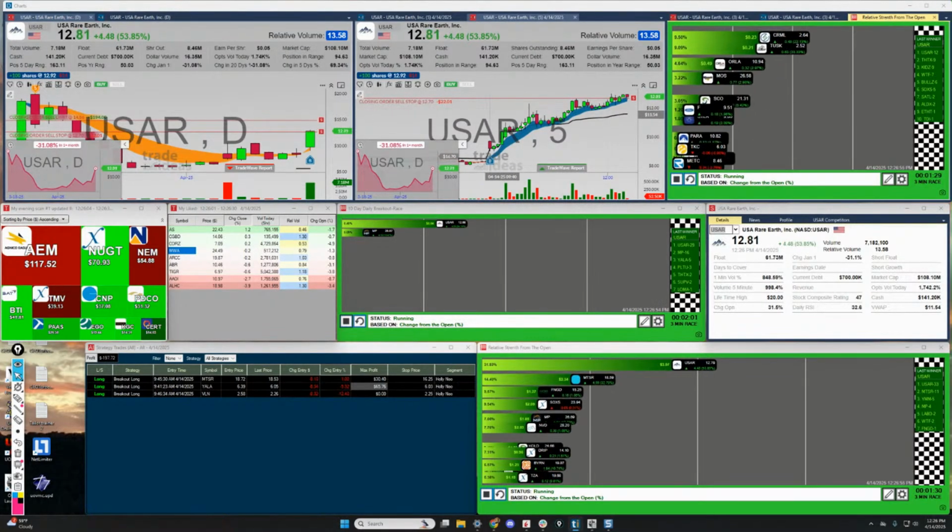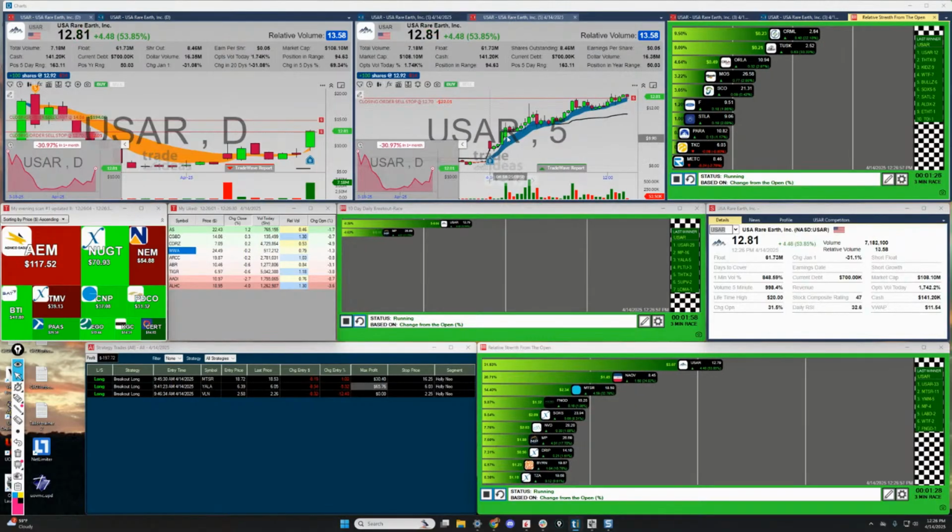Now we can let that order hang out there and we'll watch it. Hopefully it ticks up, unless this thing sails off and comes right back down. I'm 11 cents away from that trailing stop now.